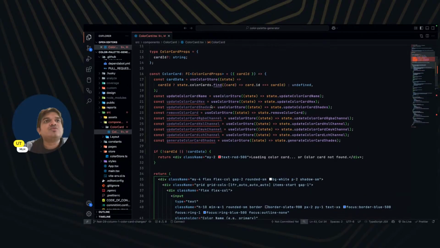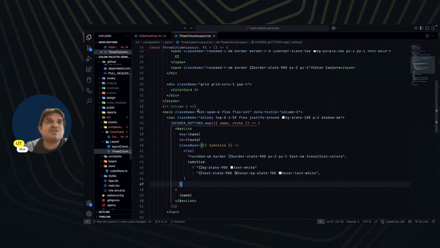I'm confused whether I should make changes here first, or actually let's make a change in the parent first.